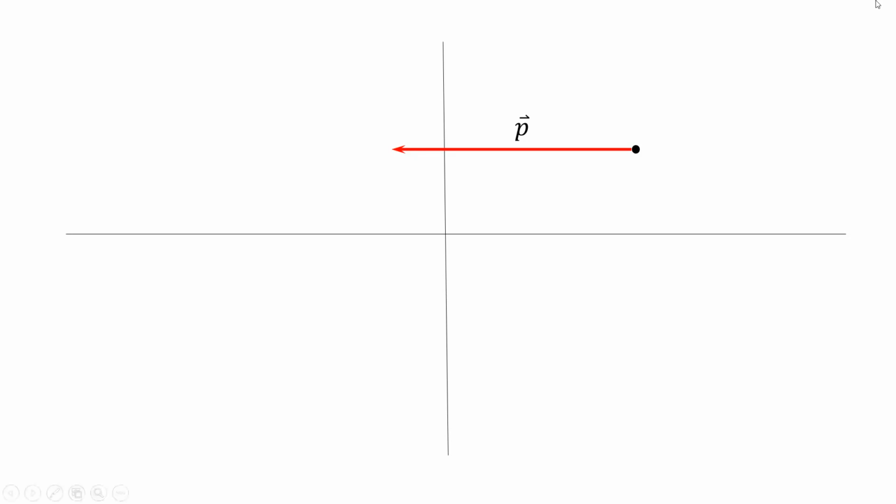So this little black dot, let me get the laser pointer. I always forget to get that ready. This little black dot represents a small mass, a point particle in the XY plane, and I've indicated its linear momentum with this red vector. Remember, you get the linear momentum by taking the velocity vector and scaling it by mass. So it points in the same direction as the velocity. So we know that this particle is moving directly left. And the length of this vector tells us something qualitatively about the product of mass and speed. So if this thing were more massive or moving faster, we would stretch that vector, because remember, the magnitude of momentum is mass times speed.